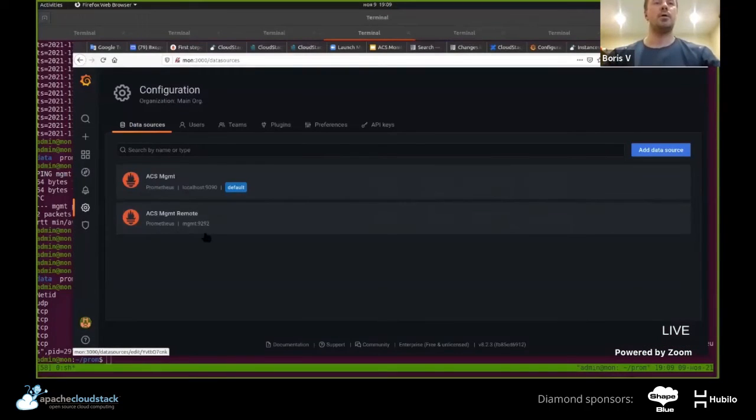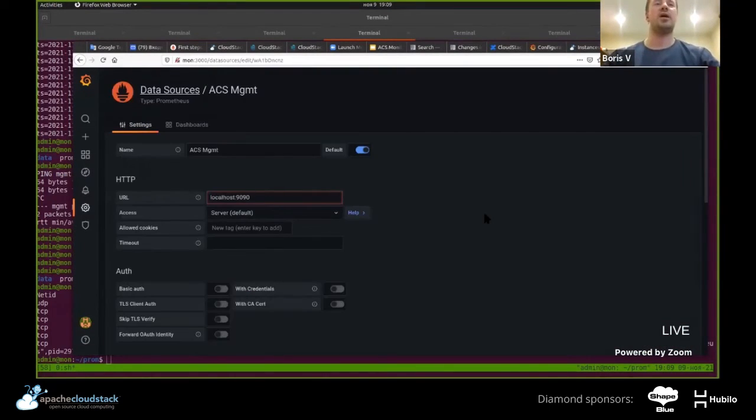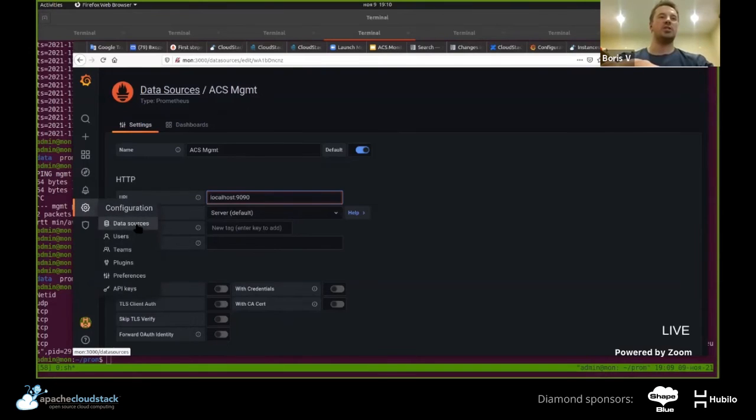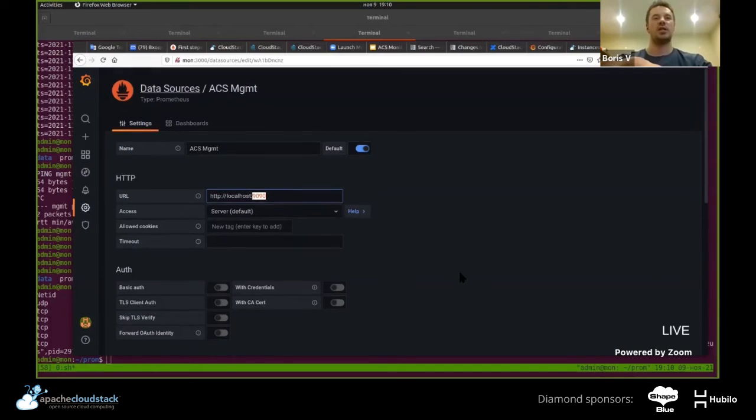And as we have both Grafana and Prometheus on the localhost, as a source you go to configuration, data sources, and add data source, Prometheus data source. And you specify localhost 9090, which is the Prometheus itself.